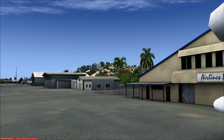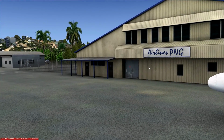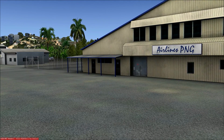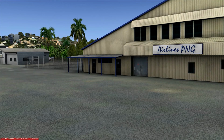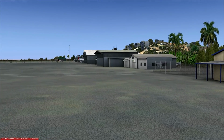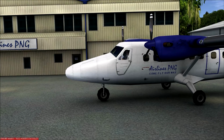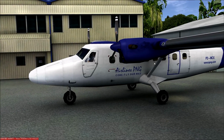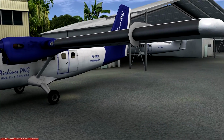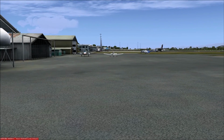Hello and welcome to another FSX video, where today we're going to be doing some bush flying. If you watched the video of me flying the Dash 8 from Australia to New Guinea, here we are at Port Moresby Airport. And I'm actually going to take my little A2A Piper 180 out onto the Tapini tour. I'm not exactly sure how far the first airport is from here, but you can see our aircraft down here.